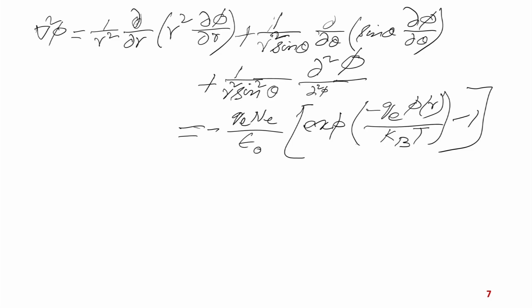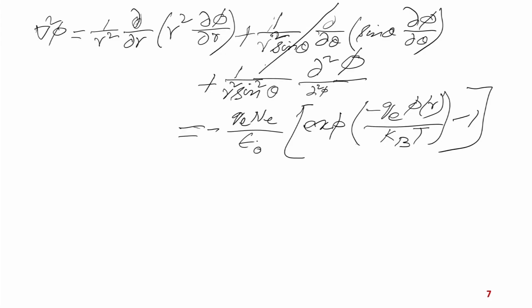Okay. Now, we have considered a point charge, and we have placed it at the center of the spherical system. So, we can consider this charge volume or this field to be symmetrical. What does that mean? We will consider only the radial component. The other two components, the theta and phi components, we can assume to be 0. So these two terms are 0.